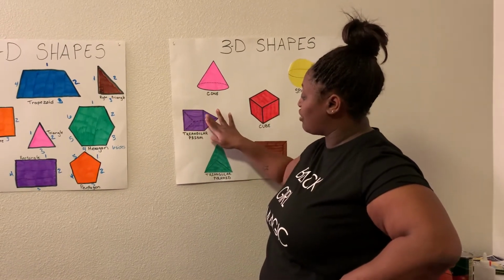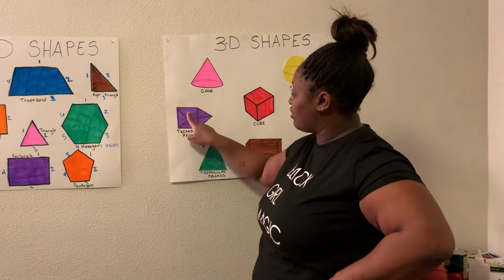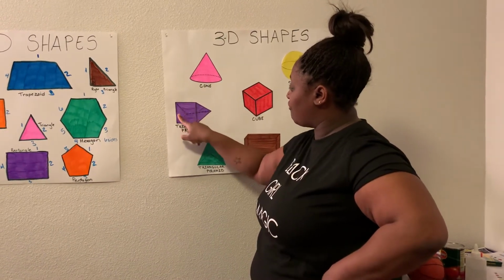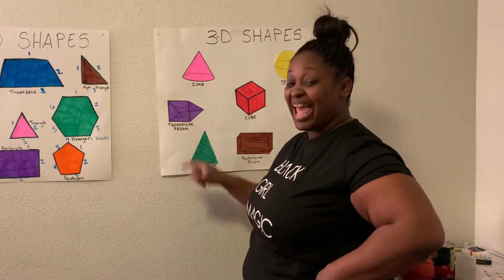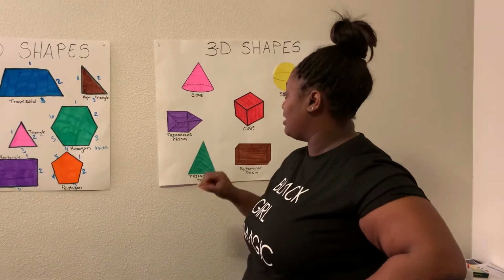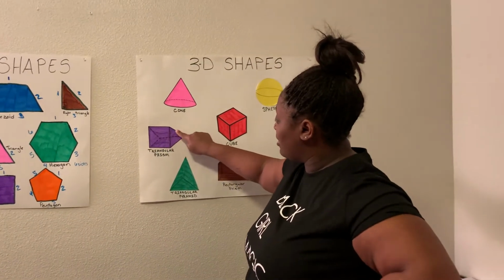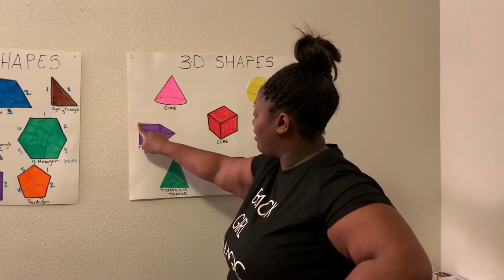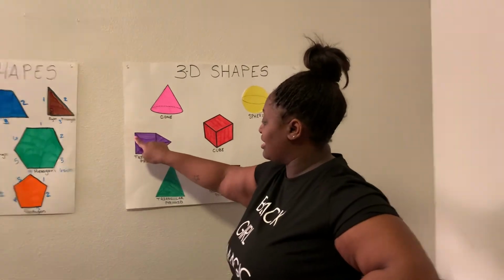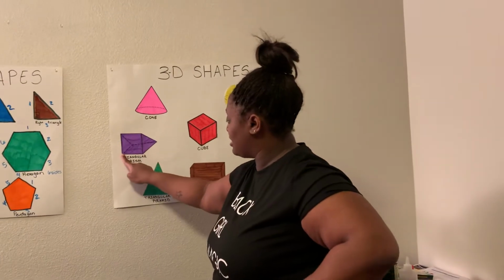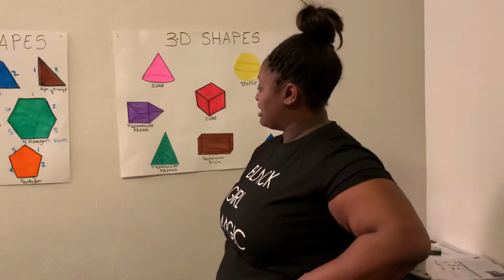So let's count the faces. You have 1 face here, you have a face here, that's 2. 3 on that side. 4, 5. It has 5 faces. And the edges, let's count them. 1, 2, 3, 4, 5, 6, 7, 8, 9, 10. 10 edges.